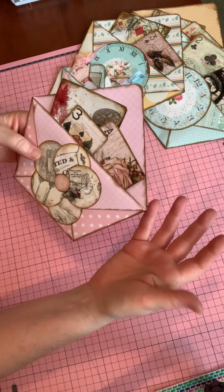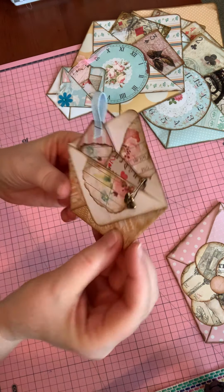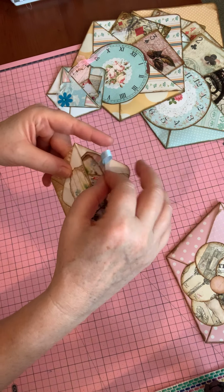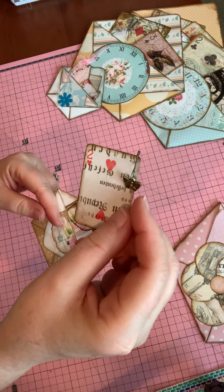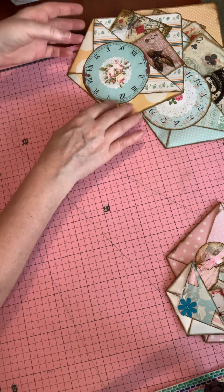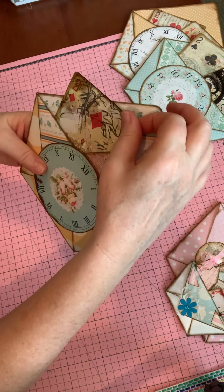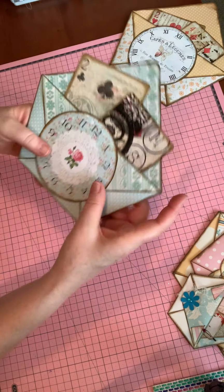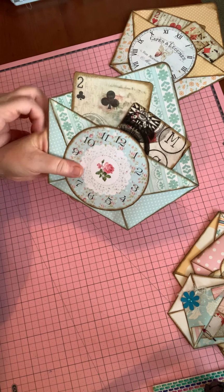But you can see you could put all kinds of things into these. Look at this mini one. This is a 6x6 paper pad altered into this pocket. And then I just made a little tag and I used a little mini card that I altered with a cute little charm. So, yeah, I'll just show you quickly these ones here, but just the lovely, lovely pockets. I fell in love with them. So I've made several and I stick ephemera pieces in them, or I will give them away as gifts, perhaps stuffed full of personal treasures.